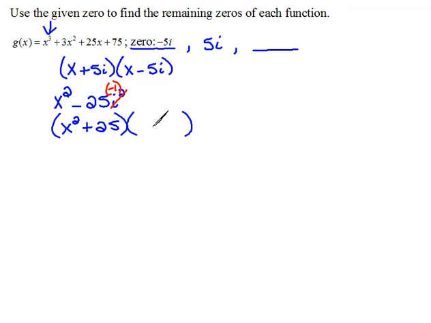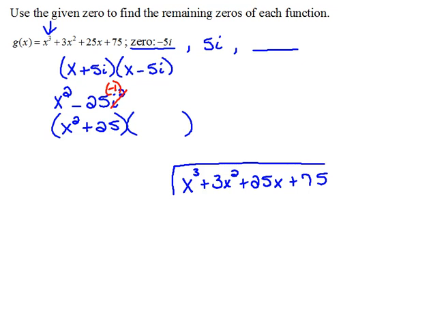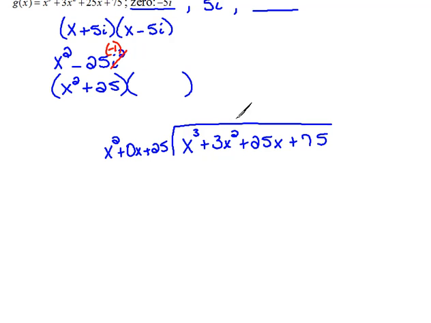If I were to find this other zero, it would come from a factor. Well, if I don't know what this other factor is, I can use division to find it. We have this polynomial of x cubed plus 3x squared plus 25x plus 75. That's in perfect descending order. And we can divide that by our existing factor, x squared, now we don't have an x, so I'm going to put in a 0 placeholder, plus 25. And now I can do the division. So x squared times x would give me x cubed. Finish multiplying it out. That would be plus 0x squared plus 25x.